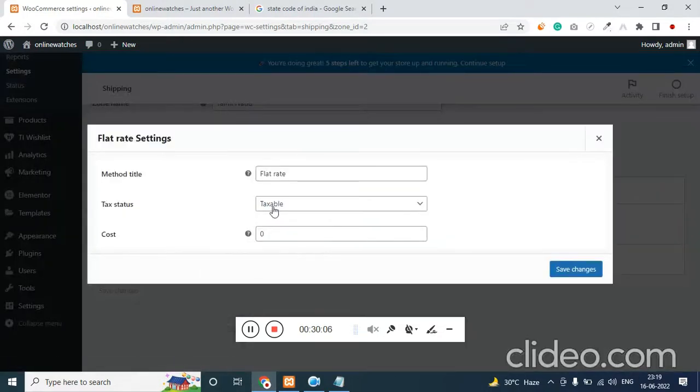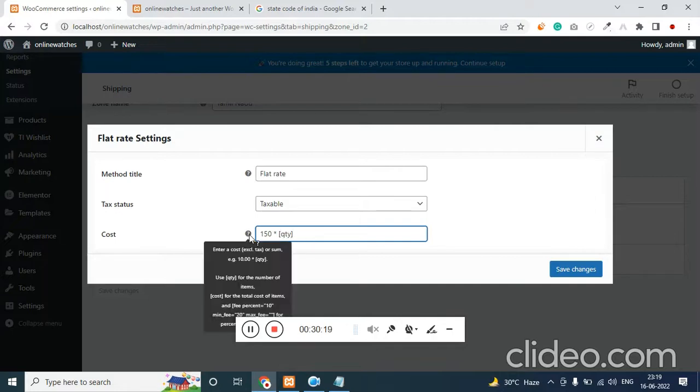You have to click edit. Yes, it should be taxable, and 150 rupees into, in square brackets, qty.